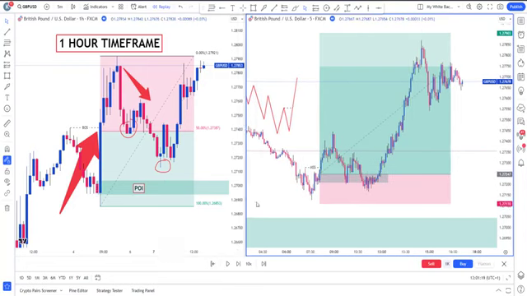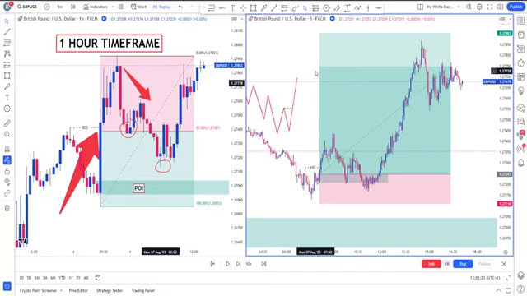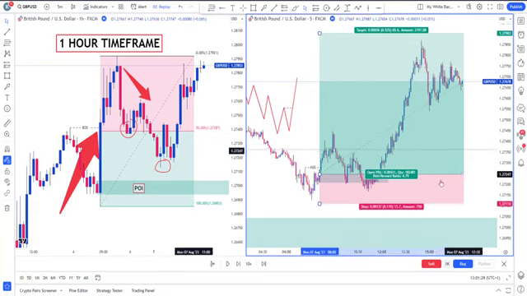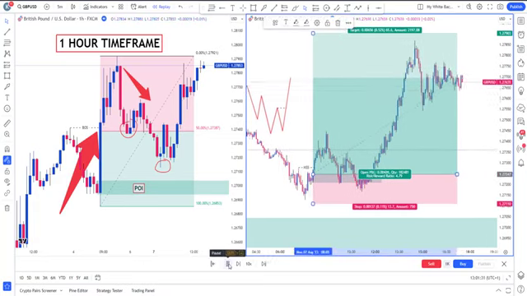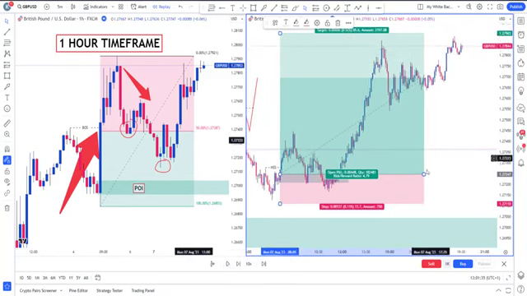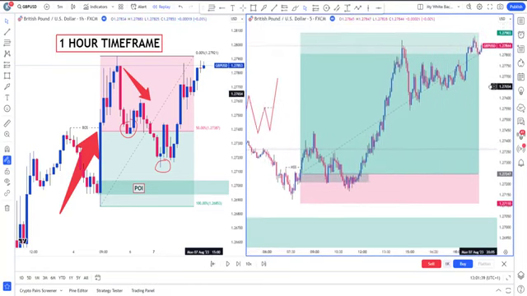Okay, so you can actually see that when you use this kind of entry, you stay away from hilarious risk. Look at the risk. This is almost 1:5 or 1:6 in that movement and you target the opposing liquidity, and that is exactly how you go about it. You target the opposing liquidity and you are good to go. You can see that price has reached almost your target, if not your target, from that movement.